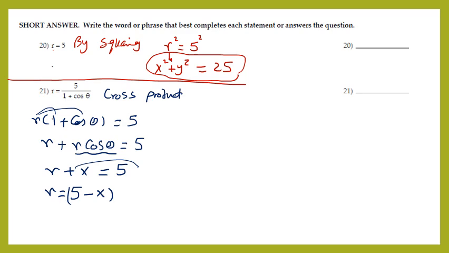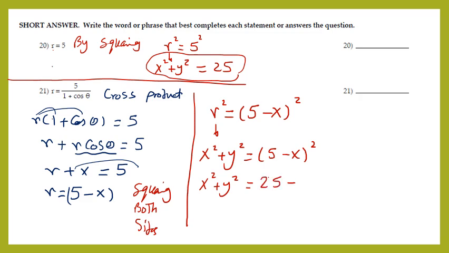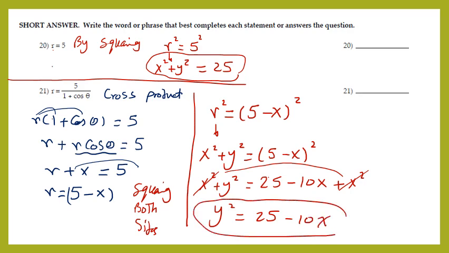Why should I square? So I can get r squared. So by squaring both sides, r squared is equal to (5 minus x) all squared. What is r squared? It's x squared plus y squared, equal to (5 minus x) all squared. If you wanted to do more steps of simplification, you can square this bracket to the power of 2: first squared, plus first times second times 2, plus the second squared. Moving x squared to the other side, it vanishes, so y squared is equal to 25 minus 10x in simplest form.